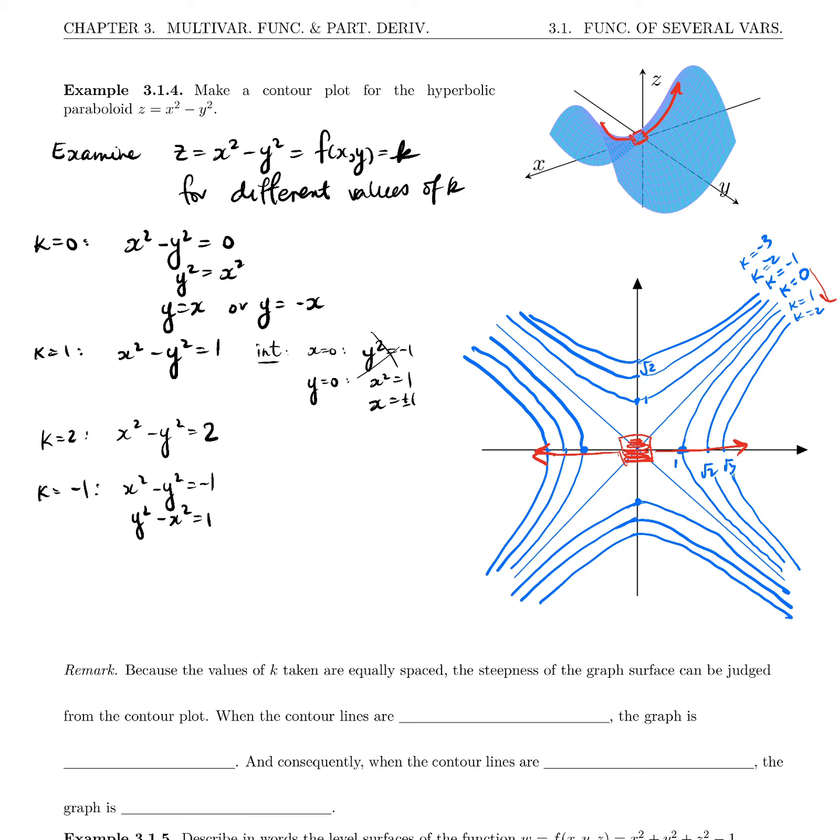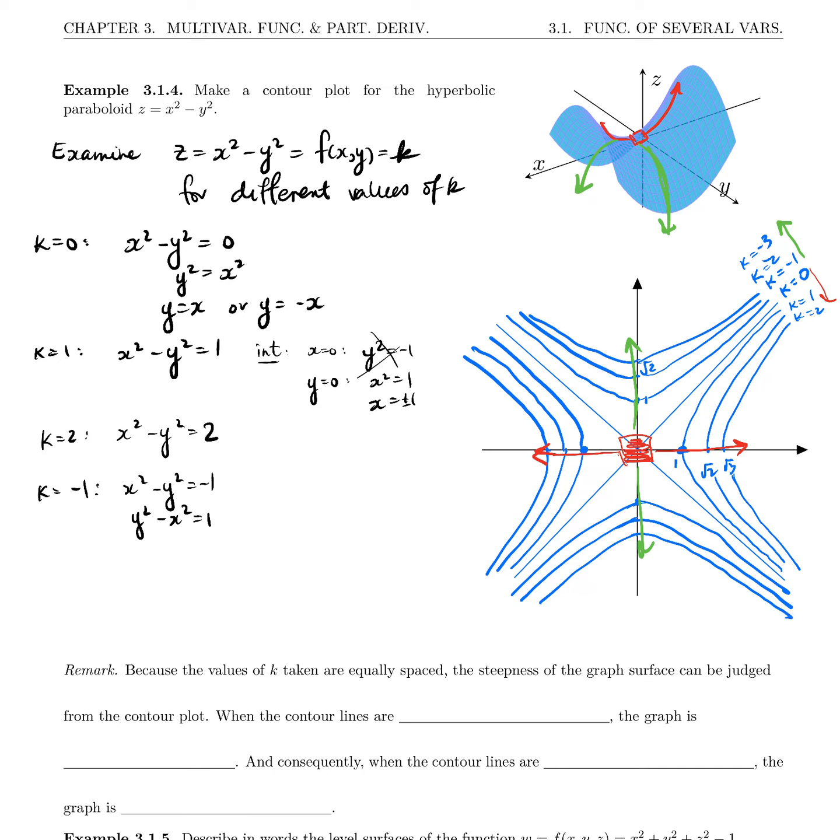Now in the y direction, the curve is going down, and you can see that on both sides. In the y direction, those values of k are going down from 0. So you can see when the graph is increasing, you can see when the graph is decreasing, but more than that as well.